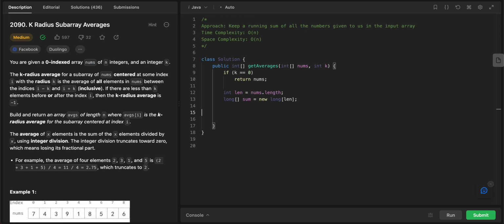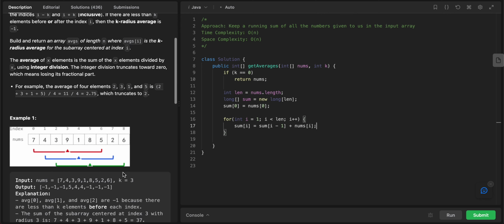And after that, we keep a running sum. So i starts with 1, i less than length, we keep incrementing i. And then sum of i would be equal to sum of i minus 1, so basically everything that it has seen previously plus the current number that's given to us, so nums of i.